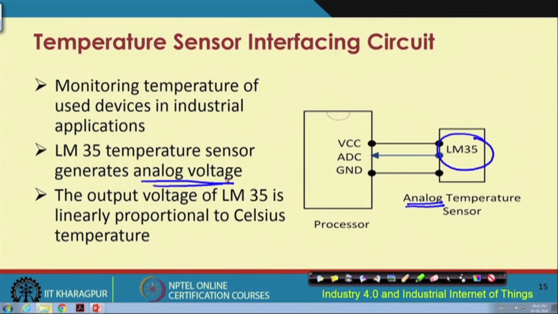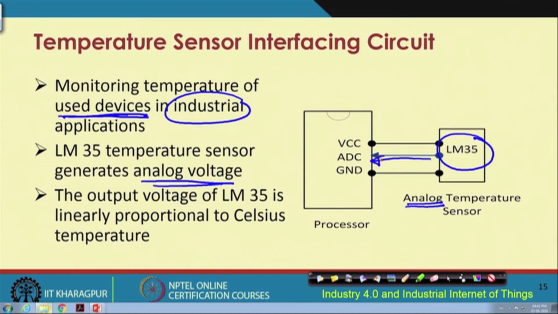This temperature sensor could be used in industrial applications to continuously monitor the temperature of the different devices that are being used in the manufacturing process. In this example, this LM35 produces some output voltage which is linearly proportional to the Celsius temperature.